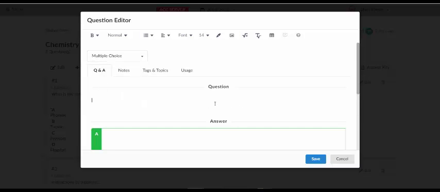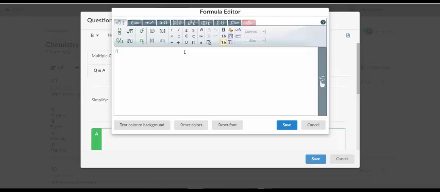So here I am going to select multiple choice. I'm going to click into the question prompt because maybe the question is simplify. And then we're going to insert a math equation into there. You have to use what's called the math equation editor or the math formula editor up here, and it's the square root of x symbol. So we're going to click that, and now we're prompted to use what was previously called the Wiris editor years back. I believe now it is called MathType, and it's essentially a software that teachers can use to create math problems using all the correct formatting and ways to show the information you need students to look at.